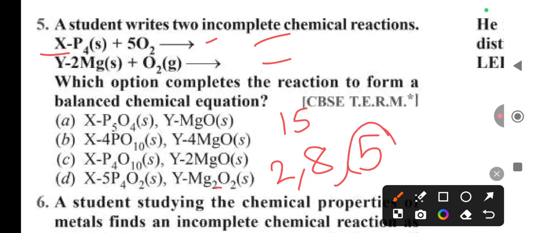It is 15. So how many electrons can it gain? To complete its stability, it can gain 3 electrons. Then how much charge should it carry? -3. Okay, phosphorus should carry -3 charge. But if you will do in higher classes, okay, it also carries the positive charge. But how can you explain this?